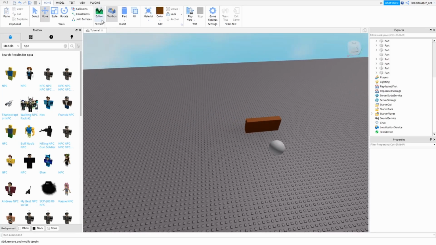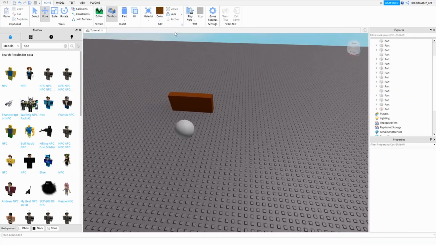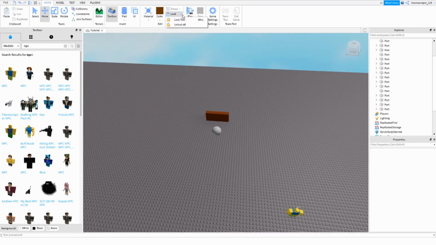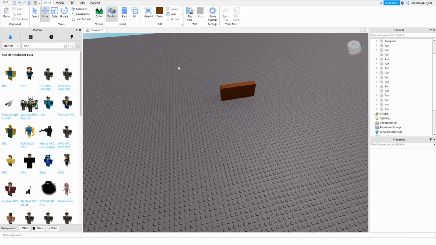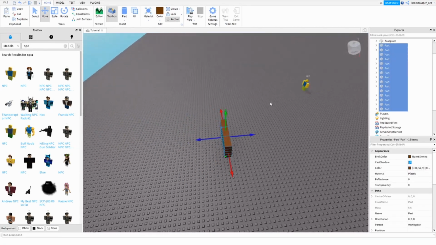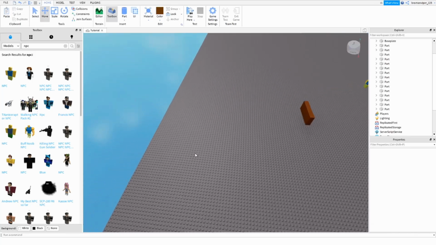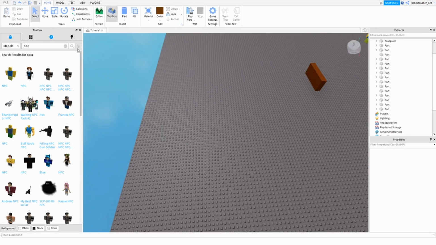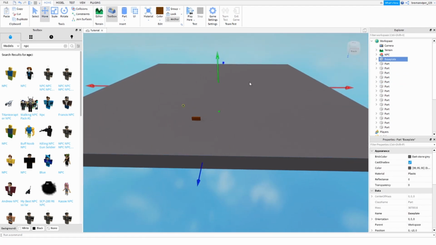Now, for building, another thing is the lock tool. A lot of you guys don't even know what this is, which doesn't surprise me, because when I started Roblox Studio, I had no idea what the lock tool was. But basically, you know how you can't click on the base plate and select it? Even when you have things, you have to go into the Explorer and select the base plate to grab onto it.